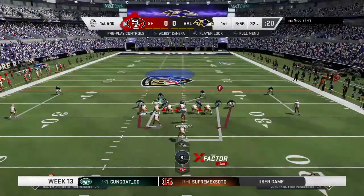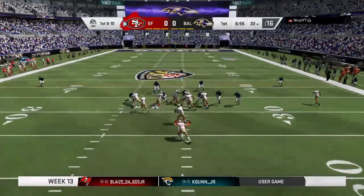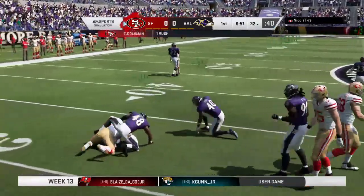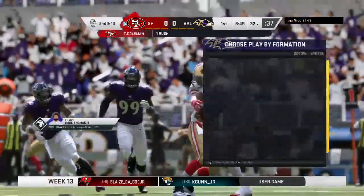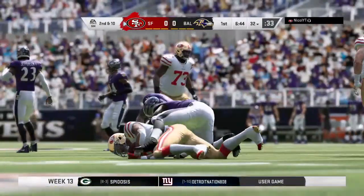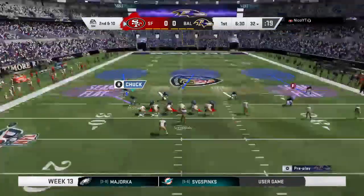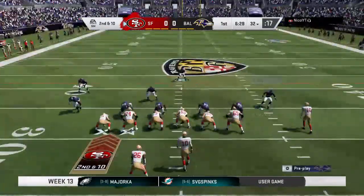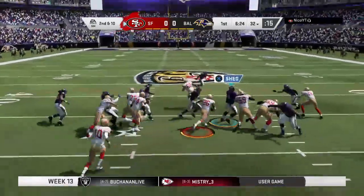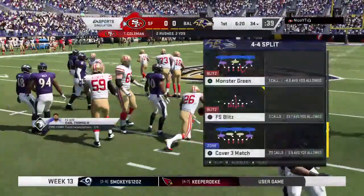From the 32 now, here's 1st and 10. A first carry for the former Falcon, Tevin Coleman. Call it no gain on the game's first play. And it's 2nd down now. A quick observation, Brandon, because early on in this game, I'm seeing linebackers playing with their noses close to the line of scrimmage. And my guess is the wheels are turning on that other sideline. As a play caller, you're filing that away right now, aren't you? Yeah, you're trying to find that opportunity later on when you can play action them or stick something to them between the 2nd and the 3rd level.